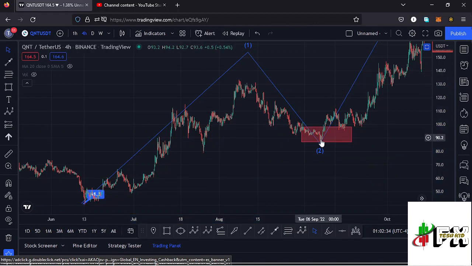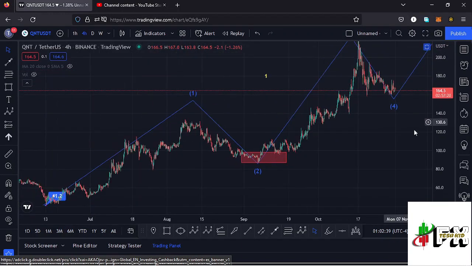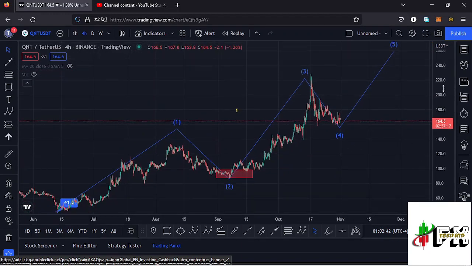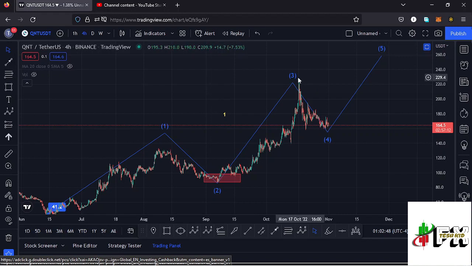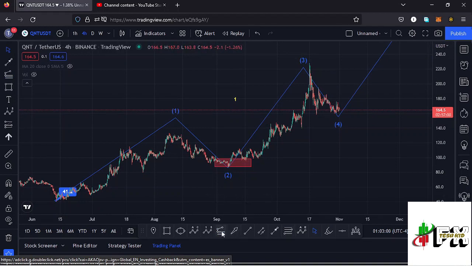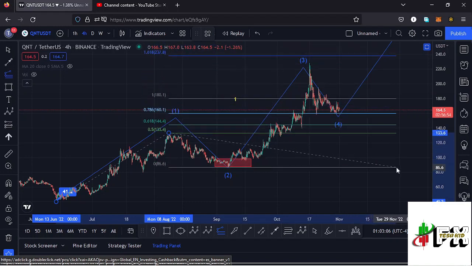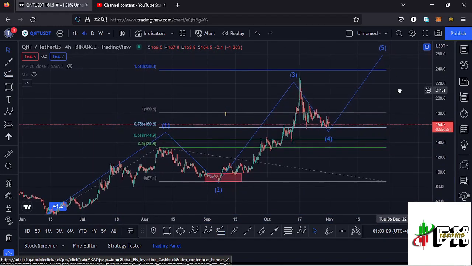You can see we retraced into that target area, made our low for that second wave, then saw a very nice bounce to the upper side in the formation of a wave 3, and using the trend based Fibonacci we can sketch out a target area to the upper side to see whether this high could be the high for that third wave. I just need to connect the trend based Fibonacci from the low of that first wave to the high of that first wave, then drag the fibs to the low of the second wave, and that gives me a minimum target area to the upper side in the formation of a third wave at the fib level 1.618, which is at around the $238.3 mark.